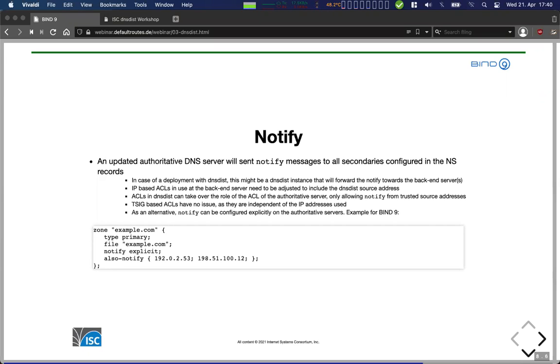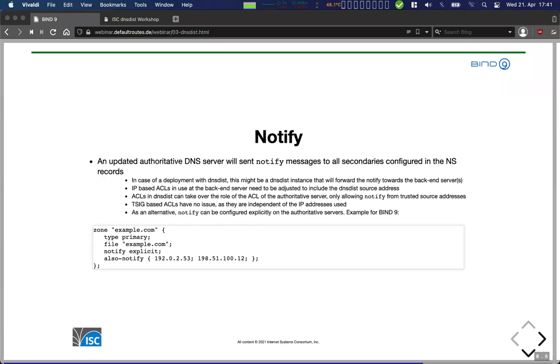Now, for notify to work, the notifies also need to be received by the real secondaries. If the notifies are sent to a DNSDist instance, DNSDist will forward them to the backend server. This time also, the backend servers must have an access control list that allows the notifies to be received from the DNSDist source address.